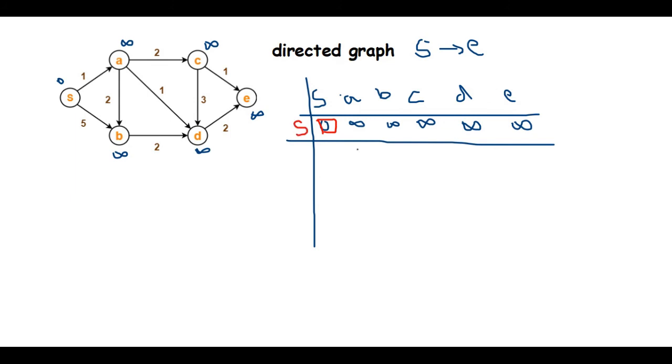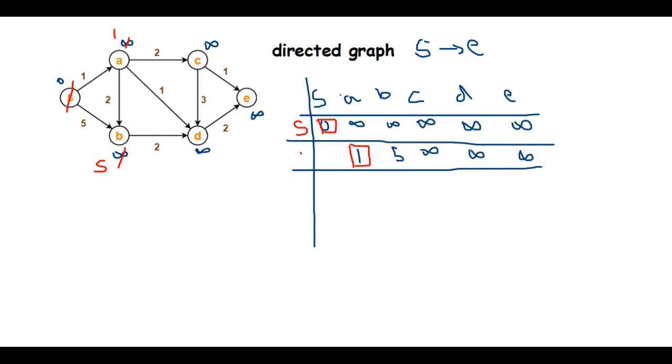Okay, now S, if you see, it has a direction for S to A and S to B, which means it is going from S to A, it's not vice versa. So from S, from 0 to A, we have 0 plus 1, which is 1, and from S to B we have 0 plus 5, which is 5, while other vertices remain infinity itself. Okay, so now the minimum value between 1 and 5 is 1. So 1 stands for A, so here it's 1 and here it's 5. Okay, we are done with this, we'll cross over it.